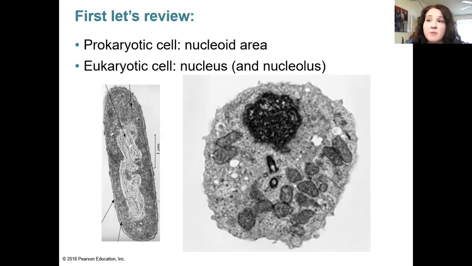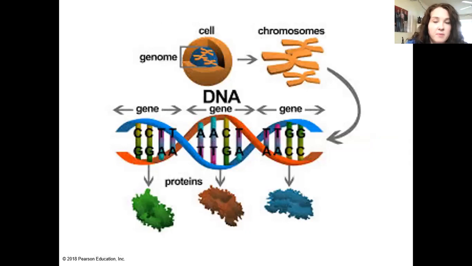The DNA is separated from the rest of the cell by a membrane called the nuclear membrane that surrounds the DNA and keeps it safe. And prokaryotic cells have DNA as well, but it just kind of floats around in this ambiguous area, and wherever the DNA is at the moment is called the nucleoid area. Remember, I also want you to remember that a DNA molecule can have hundreds of different genes on a single DNA molecule, and each one of those genes would code for a different protein.